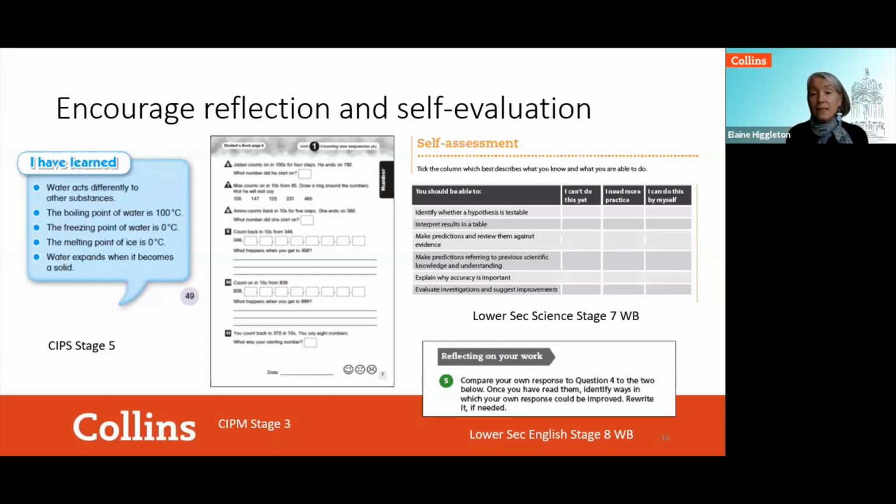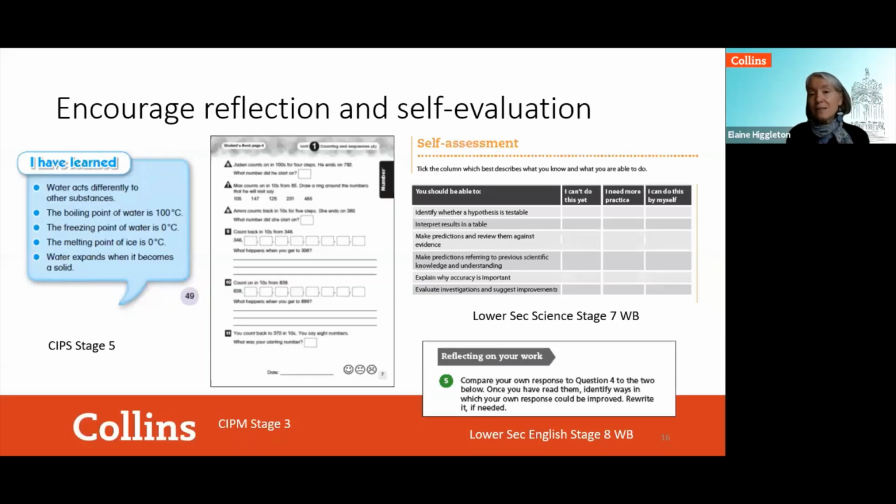International Primary Maths, the example with the emojis at the bottom, the smiley, grumpy and neutral faces. This is from the workbook. Students are encouraged to circle or colour the face that reflects how they think they've done this workbook. It could be that they are really happy because they think they've done a really good job and they found it really easy. That's very important information for you and for the student to match up their actual performance with their own evaluation of their performance.